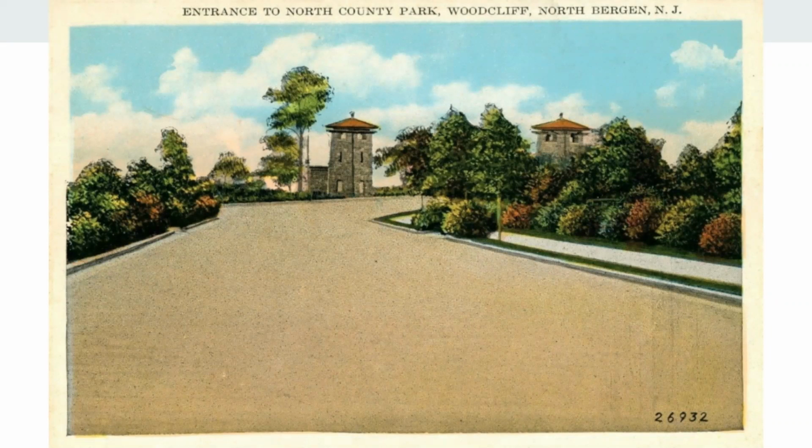We do know that the park had some financial issues. The county had some issues with replacing some of the masonry work in the park in the 60s. So we think it might have been all taken down in one shot to alleviate repair costs. But the park itself was created by a guy by the name of Charles Lowry. Lowry gets hired by the Hudson County Parks Commission, and he designed several parks across the county. Each park is still there today. He designs Jersey City's Lincoln Park in Pershing Field. He designs Bayonne Park in Bayonne, Columbus Park in Hoboken, and West Hudson County Park in Kearney and Harrison. So Lowry was a busy guy.